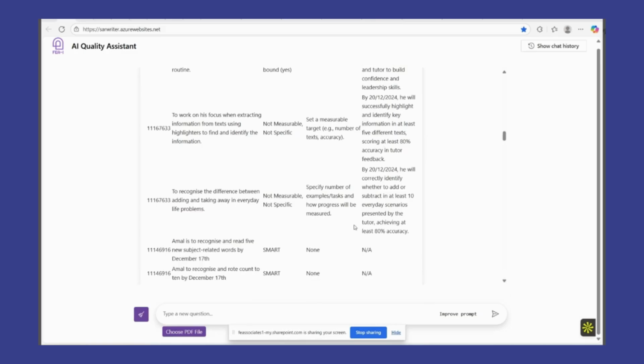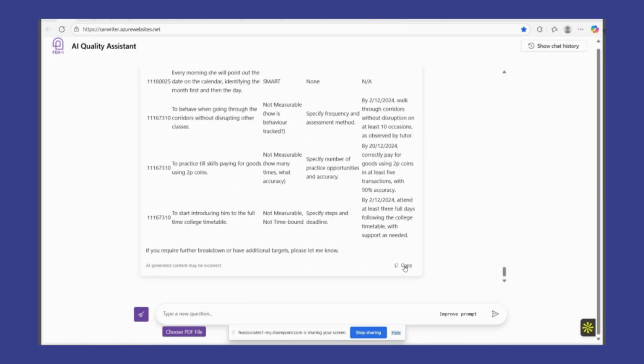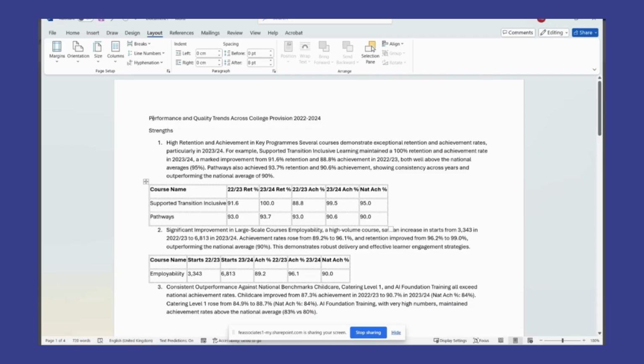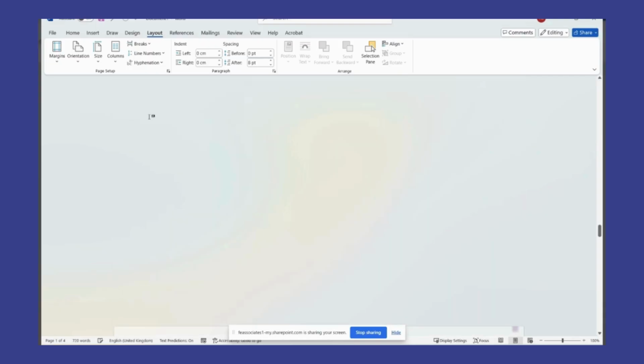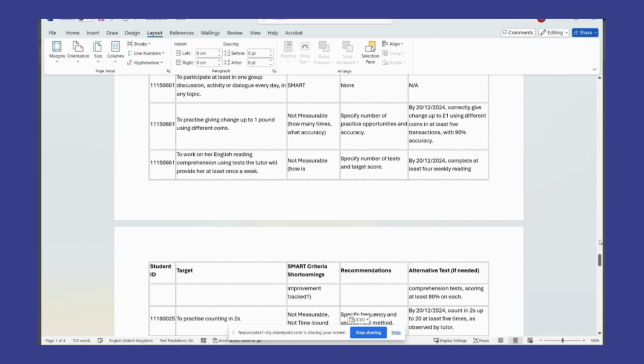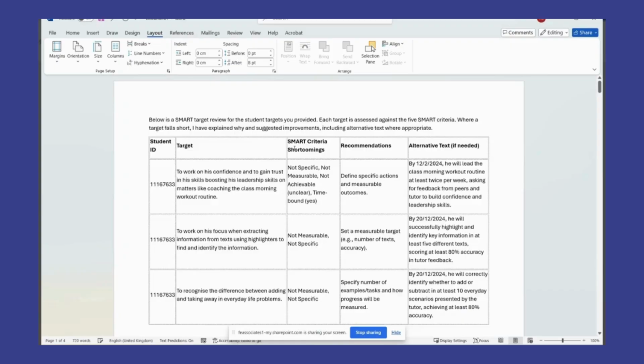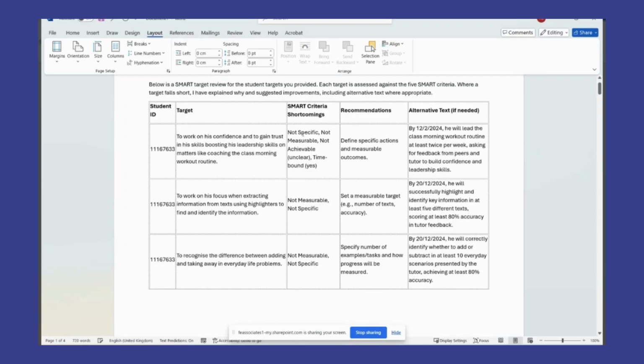And what you can do with that, now it's loaded, is copy it. And there you go, it's put that into a nice table. You might notice on your system, mine's maybe not as advanced as yours, these might be ticks. With AI, everything's not completely exact. So the person sitting next to you may have ticks and you might have just wording. That's the nature of AI.